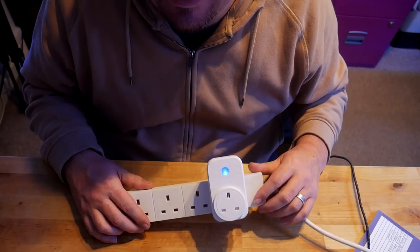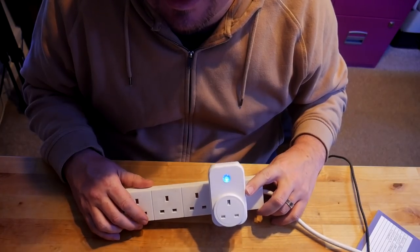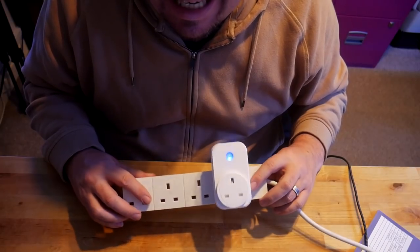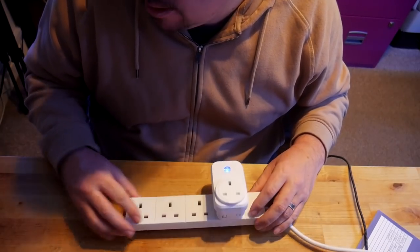Number two is as a lighting controller. So, like I said before, anything that you can plug into one of these smart plugs, you can control with your voice, with an Amazon Echo device, or Google, or whatever it might be. This uses the routines skill. Depending on the smart device you get, there will be different connection advice, but just follow the instructions on how to set it up and how to connect it into your Alexa.